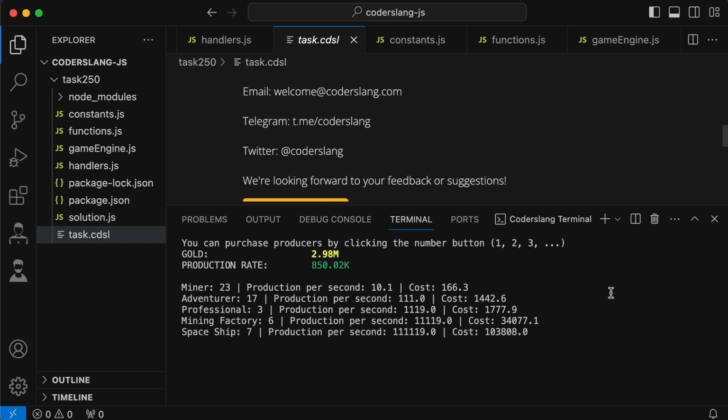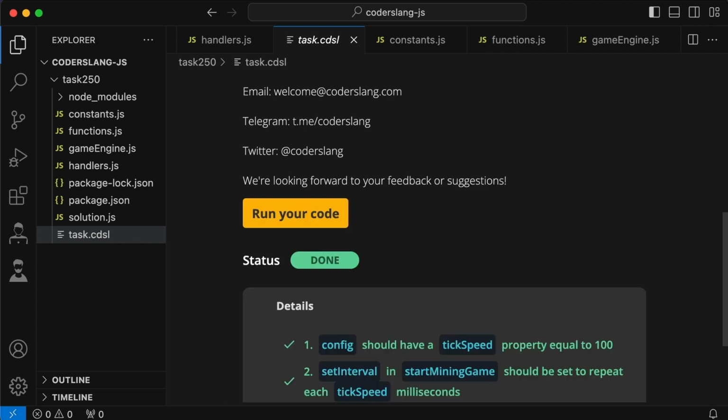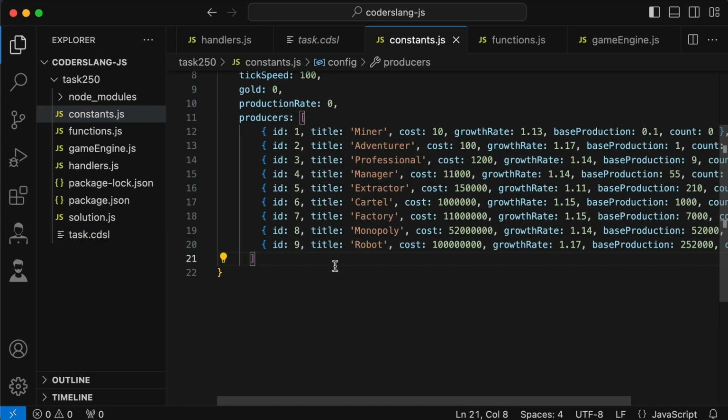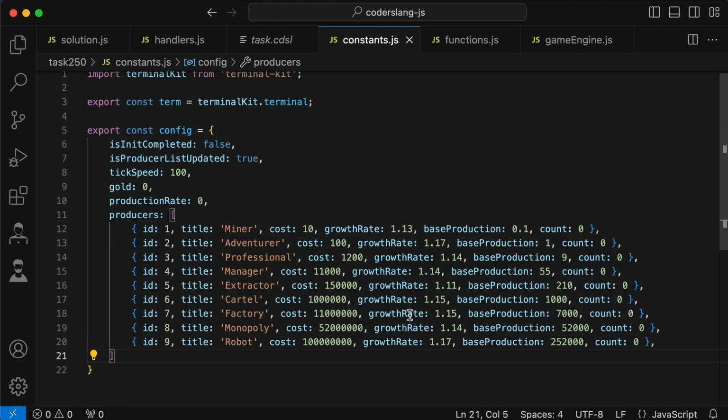Let me think what I can do with it by updating this config. Okay, so here's the updated producers list, which provides some balanced gameplay.